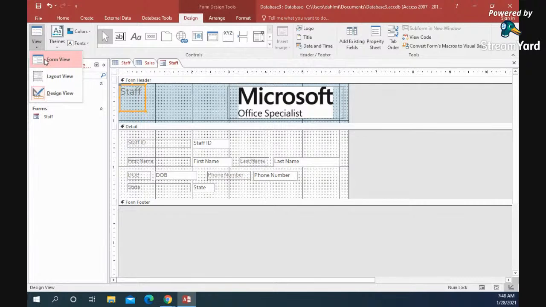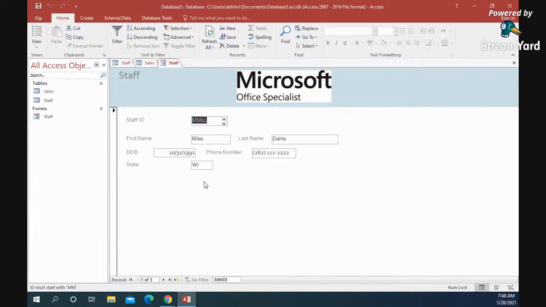So now if I switch back over to my form view, you can see that some of it probably still needs to be touched up and organized a little better, but now I have a custom-looking form here for my office use. So ultimately, that's all with forms. It's really, really simple, really easy. So that's it for this little video.